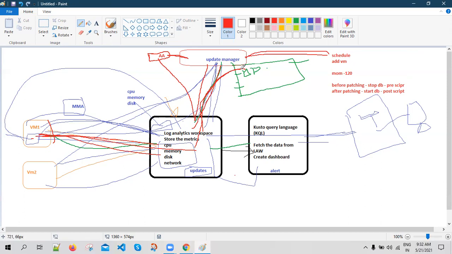So during the patching, what happens is you are going to add your VM into the schedule, right? What automation account or update manager does is it's going to talk to your VM remotely during the patching window. It is going to push a script inside your VM.